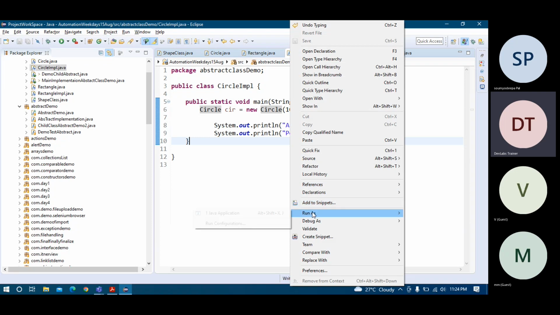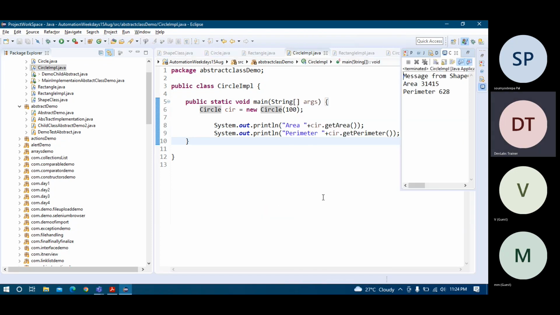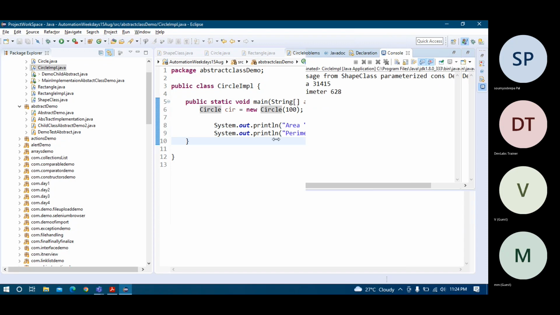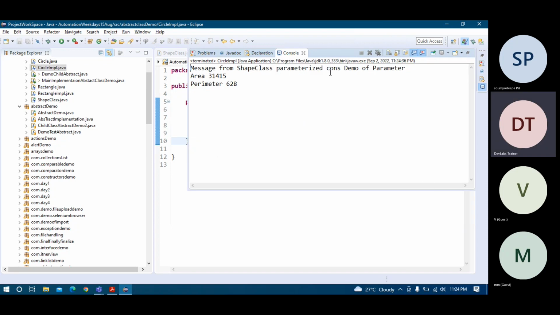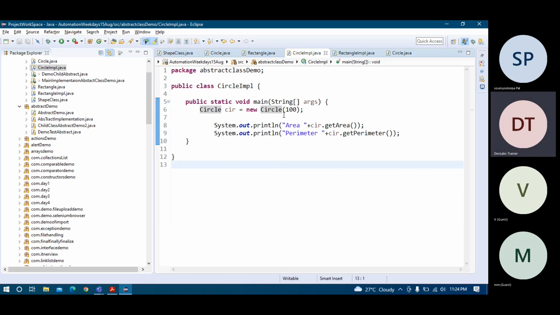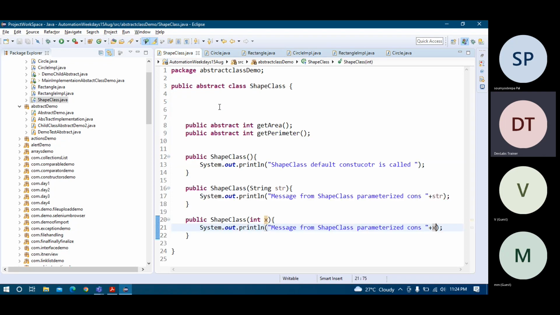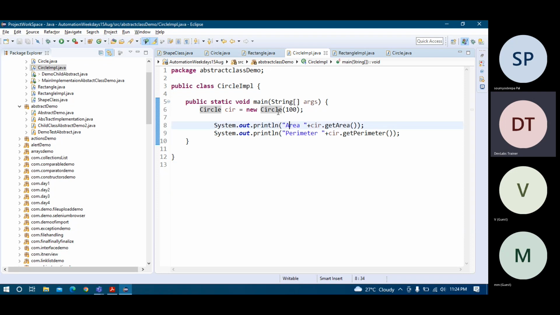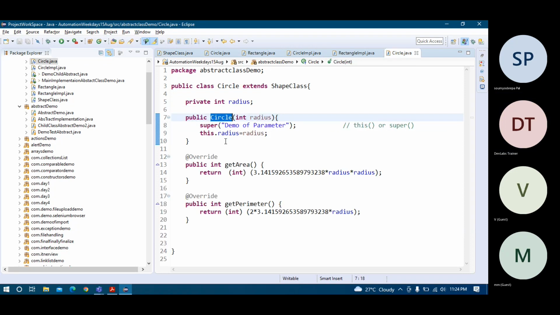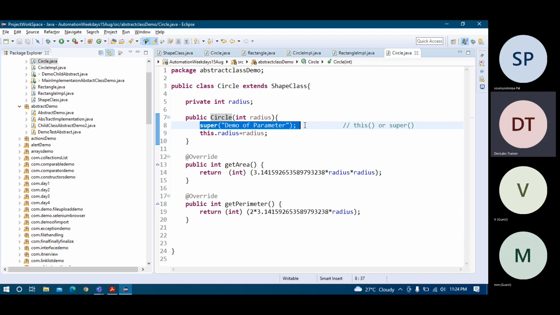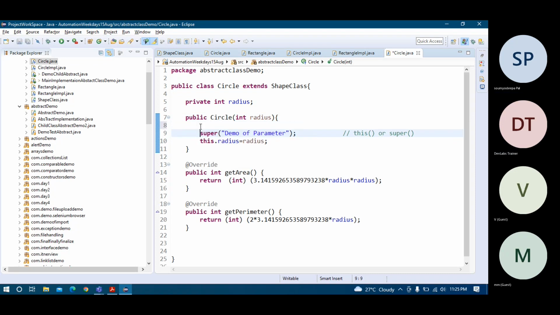So I go there, run as Java application. So you can see here, this is called demo a parameter. Understand? And if I want to run the integer one, this is integer one. So in the design part, I have to go there. Instead of this, I commented it out.